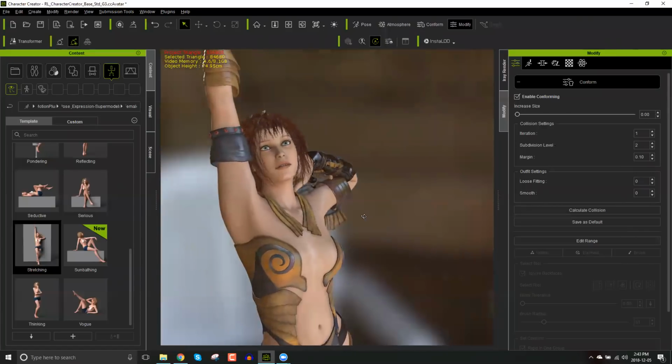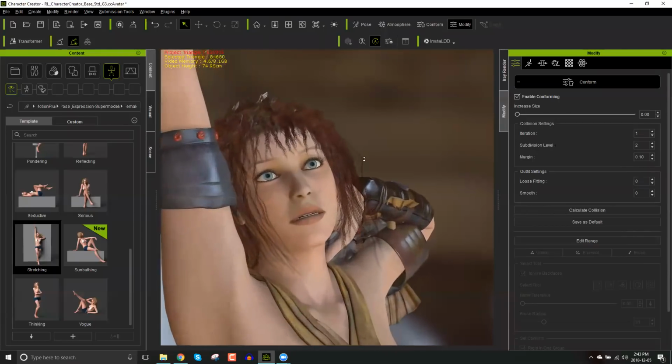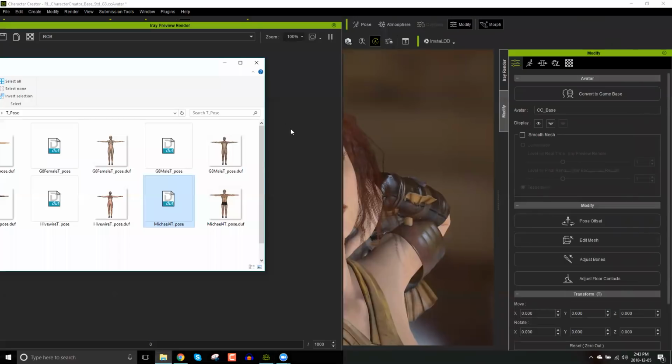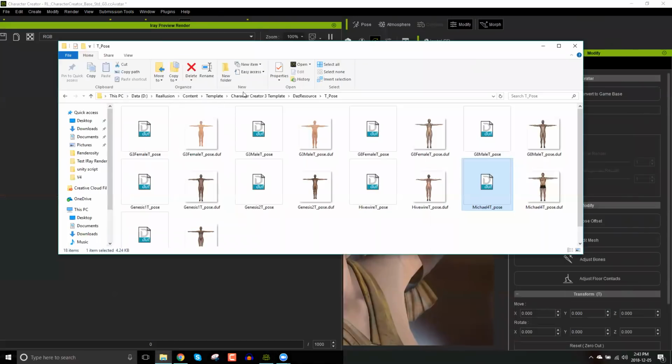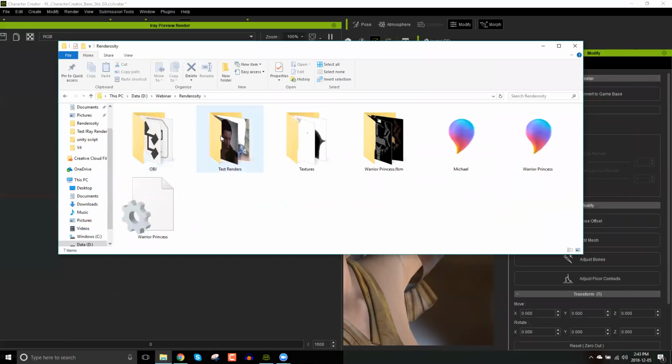Now, once your character is all set up, you can go ahead and just render in Iray. So we have photorealistic rendering available with Iray in Character Creator 3. If you go over here, there is a preview. We can preview the current position of our character. I'll just go ahead and click that just so we can preview it. The lighting is not going to be ideal, but I'm going to show you a few renders that I did before. Let's go into that webinar folder here. So these are some test renders.